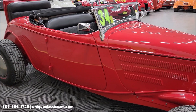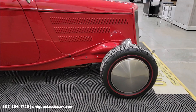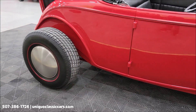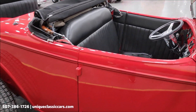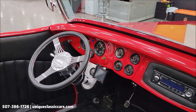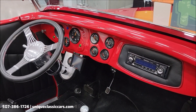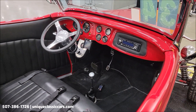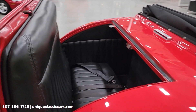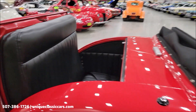Overall it's a great car for local roll-ins, cruise-ins, and shows. It has redline tires and Bonneville salt flat-looking wheel covers. The black interior features a tilt column and video gauges — the screen to the right of the column is for the Holley Sniper EFI system. There's a Panasonic stereo in working order, seat belts up front, and also seat belts in the rear rumble seat — a fun one to take the grandkids out in.